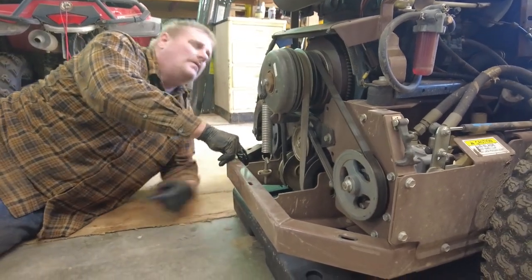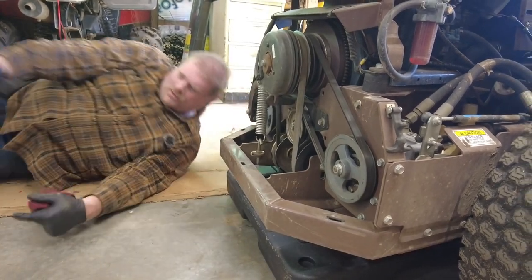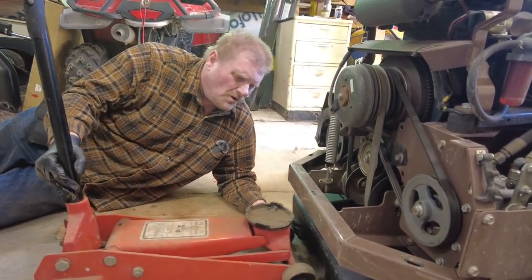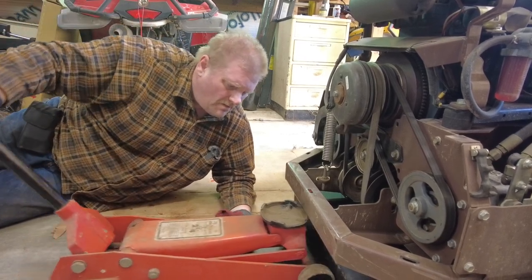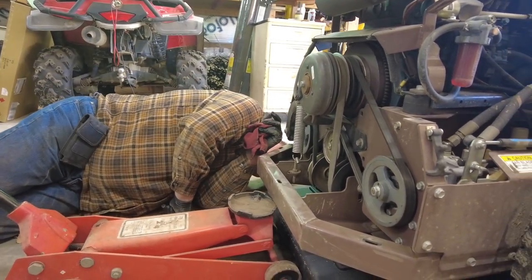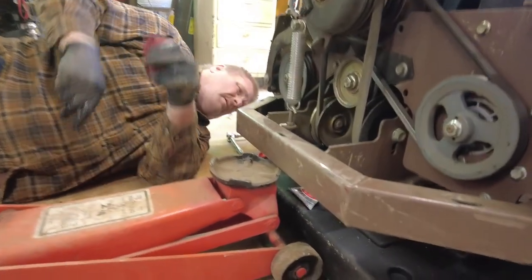Did it already come out? Okay. So, the other thing that I've noticed, this 321 seems like the angle's a little bit weird. So, yeah, I'll try and lift it up a little bit, and it's still dripping. I usually let it drip for a while.